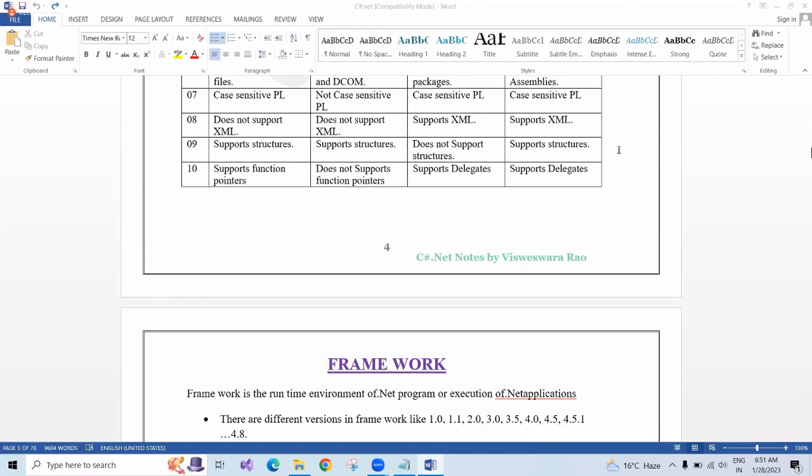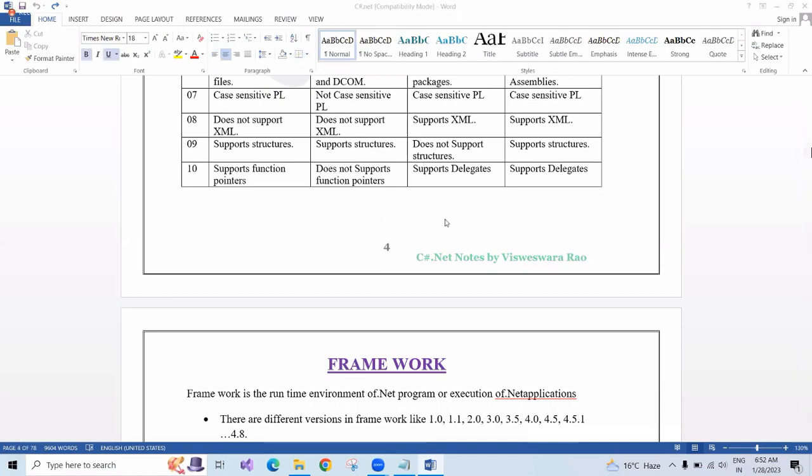Delegate means if you want to store the address of some function, then we go for the delegate concept. We have single cast and multicast delegates. I will explain that in upcoming sessions. It's very early to discuss delegates now, but anyway, we have a separate concept. Okay, Ankit. Good. Fine, so this is what we have.